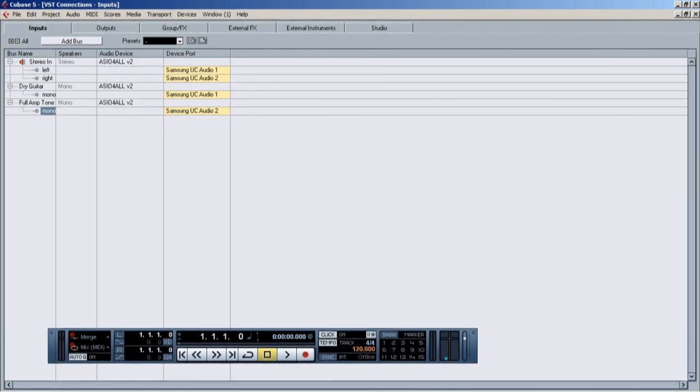Next, create a mono output bus. This will send dry guitar back into the Ironheart for reamping.